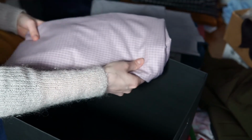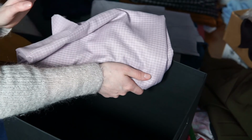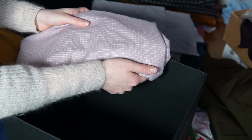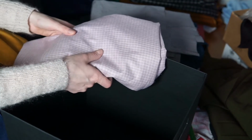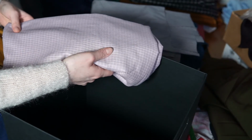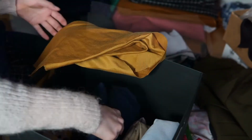And also another leftover. It's a cotton. I have had it for years. 10 years ago I sewed a dress out of it, but it didn't look so good, and at some point it was too small for me, and I ended up keeping that leftover piece. I have to think about it. So, okay, and soon we will have a look in the box of doom.